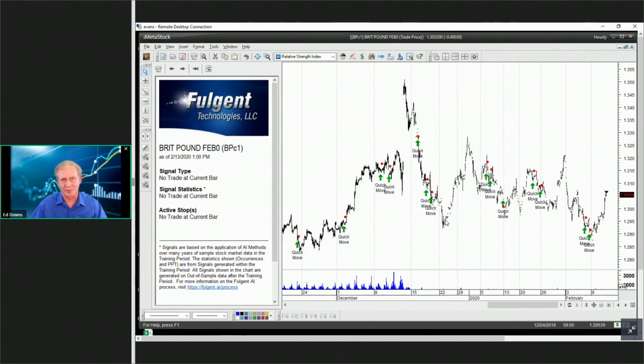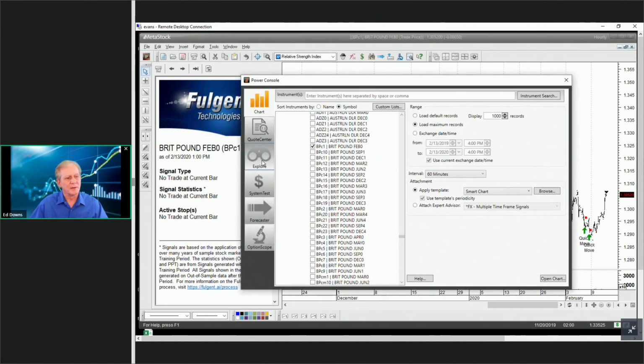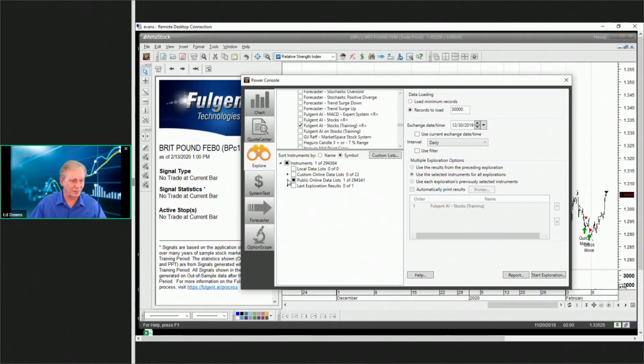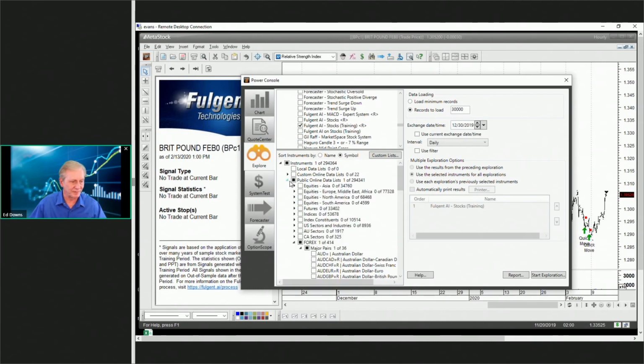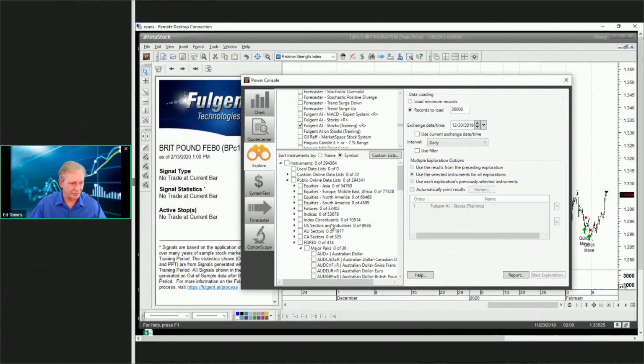So now I can run the MetaStock exploration to train it. So I go into explorations, and we know that the Fulgent training thing is selected because it is the only thing you have to do in Fulgent to train stuff. It's just make sure that's picked. So Fulgent AI training. Now we need to pick the symbol. So I'm going to turn everything off right there, and go down here to futures.